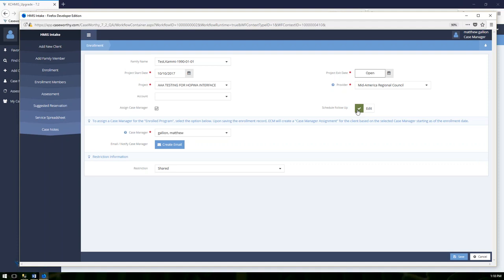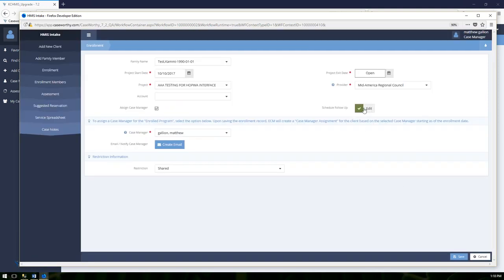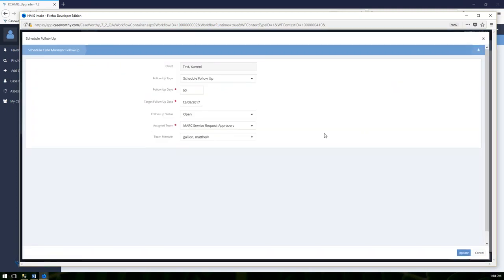If there is some validation on there that indicates that the data is not being stored correctly for whatever reason, then that little checkbox will be yellow, and the form will not let you save until that data is corrected. If you want to get rid of any data in a post control like this follow-up and you click on it again, it goes away, or you can update it based on that edit button that was also there. So as an example, if I want to make changes to it, because perhaps this is yellow, if I click edit, then it opens up what I had already put in.